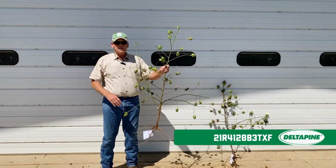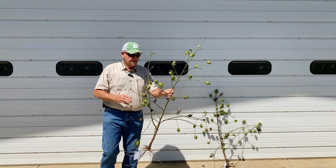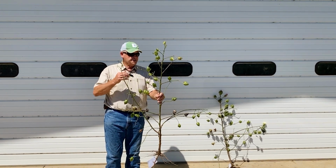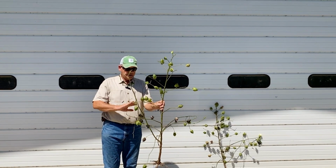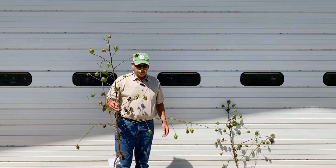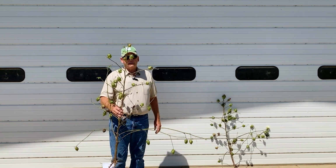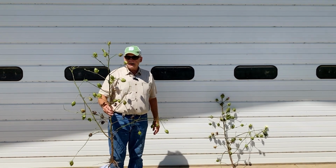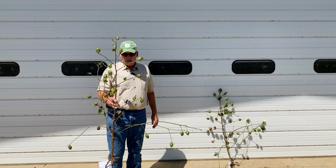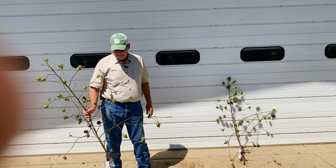Our next one's 21R428, and again, a little bushier type plant, maybe not as heavy a back fruiting as the 4127, but excellent retention. If you'll notice, it fruits pretty close together on the lateral fruiting branch, but is a pretty vegetative or lateral growing plant, not columnar at all. I would call this one probably a semi-bushy, and it seems to me this one's showing a lot of earliness, maybe a little earlier than the 28, at least at this location today.